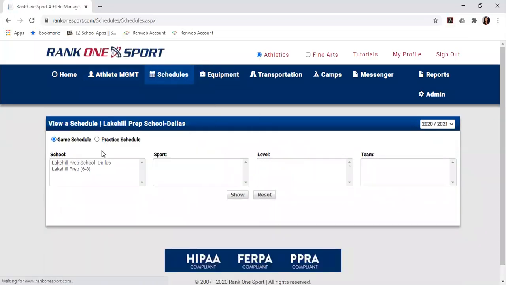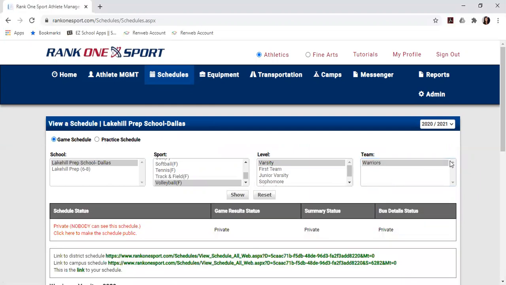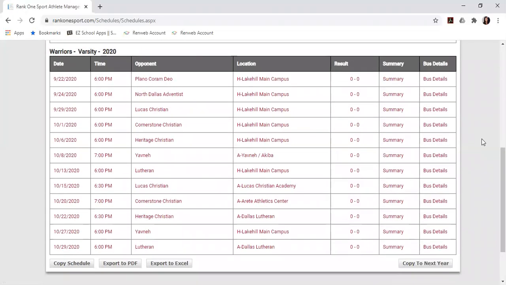For the schedules, if you turn on the push notifications for that RankOne app, it will basically come up. I haven't made this private yet because I'm waiting to confirm another game, but it will come up with our volleyball schedule. And you can even sync it to your phone. So if anything changes, like this here, we are playing Heritage Christian on October 22nd.